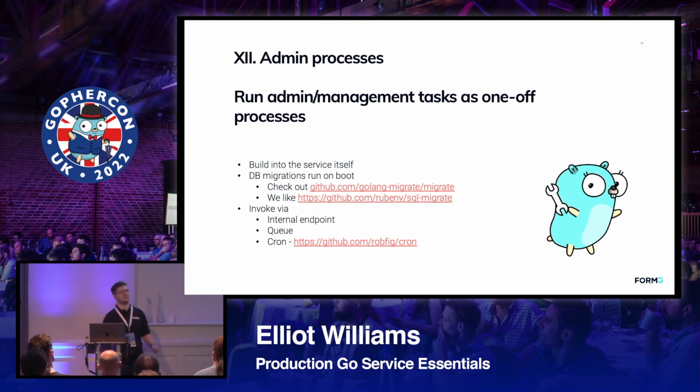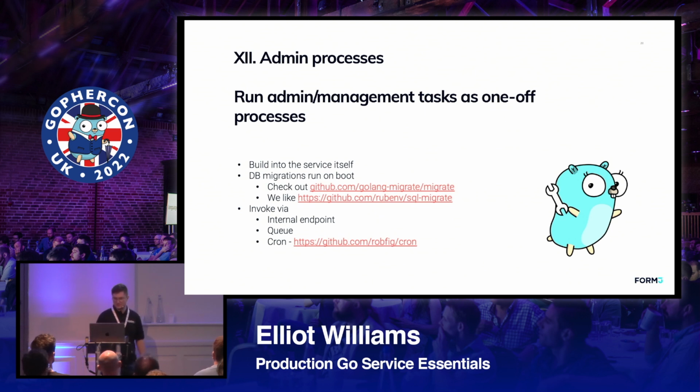And then for your other admin processes, like fix this payment or whatever, you would use either an internal endpoint that only you have access to. This kind of depends how your API is set up. Or you could invoke it via an SQS queue or a NATS stream. Then your application would listen to this admin commands queue and enact the result of those commands. And then for regular processing, the robfig cron library is actually really good for just kicking stuff off at a specific time, whilst your application's running. You can also use an external cron, like SNS notifications in AWS, or there's other tools available for that as well.